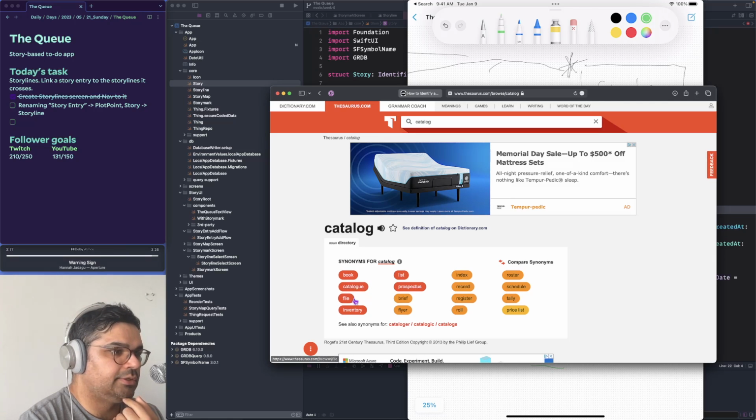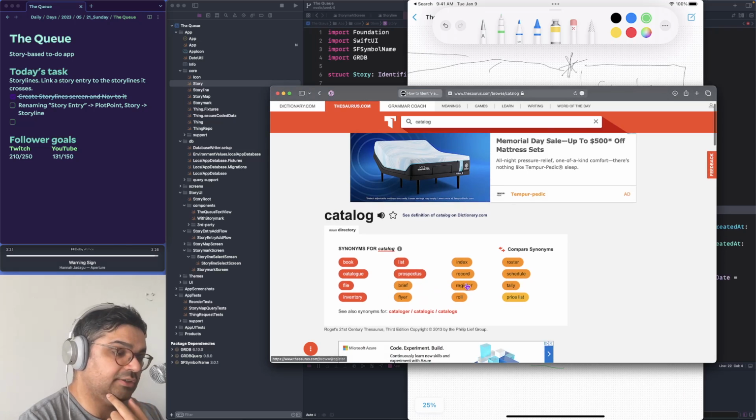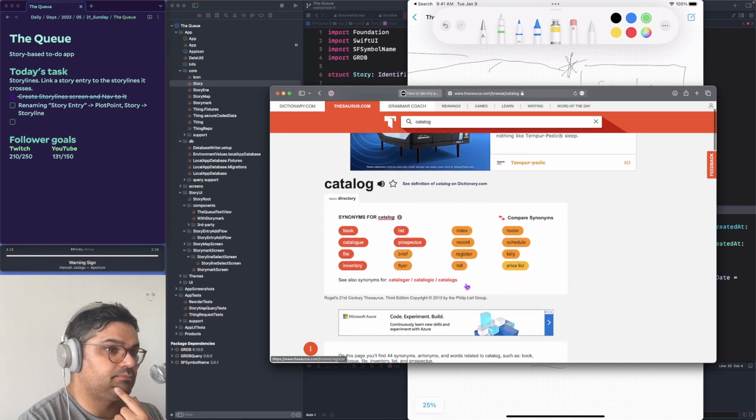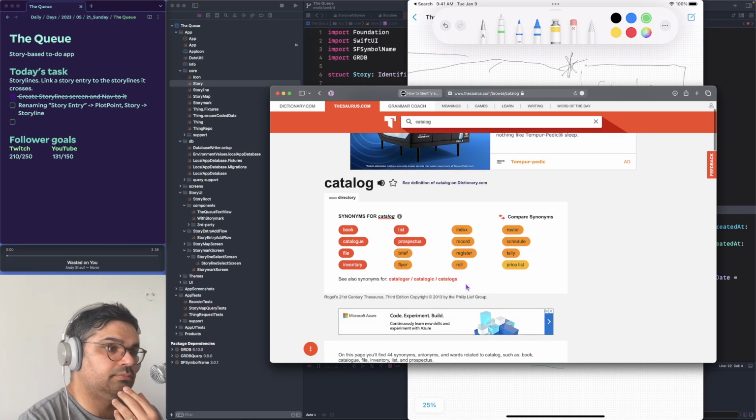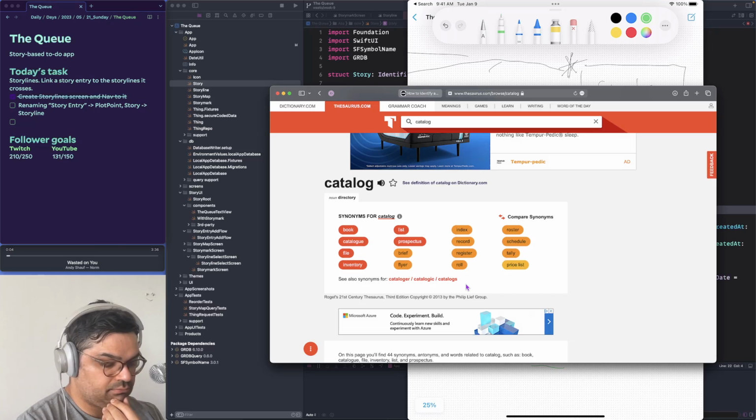Catalog: inventory, list, register. But yeah, my plot points have to do with multiple storylines, and that is a catalog.